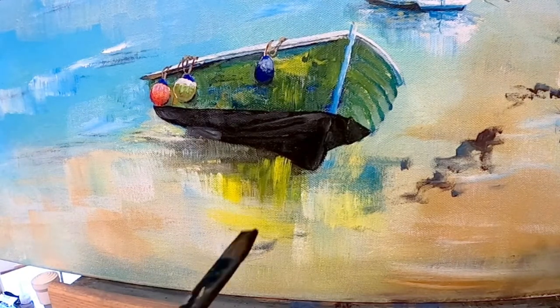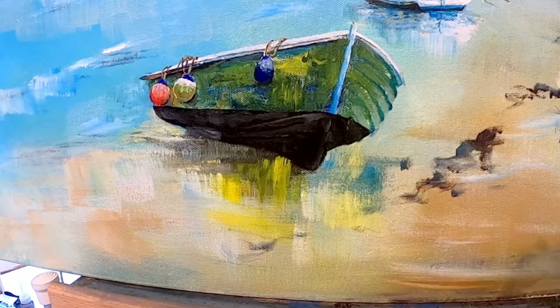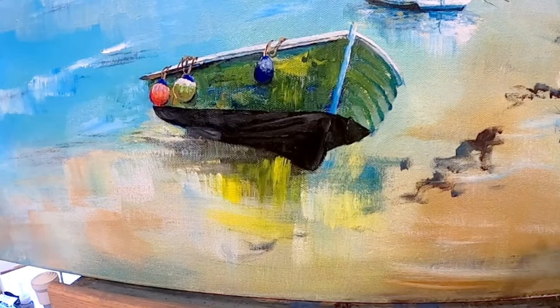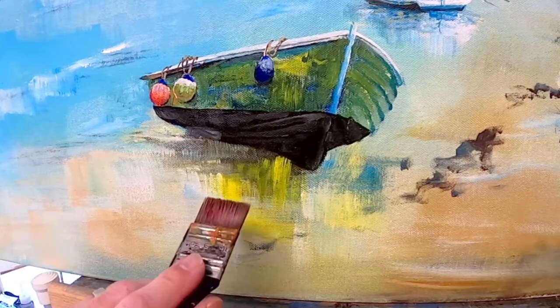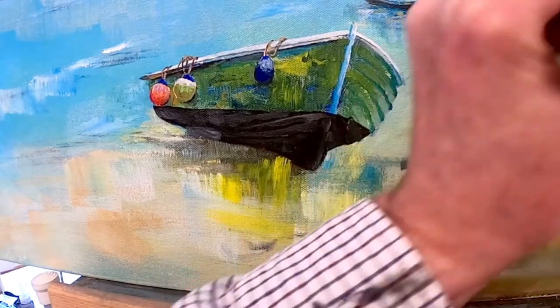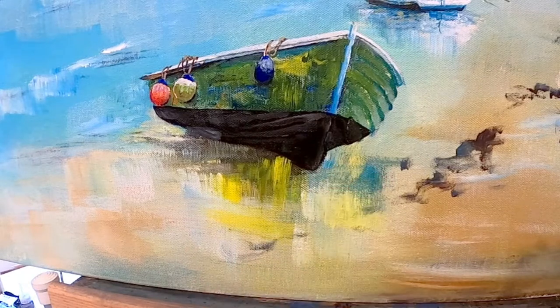So what we want to do now is, I'm just going to clean this brush a little bit. In fact, I'll tell you what, I'll get the bigger brush. I want a bigger brush because I don't want it to be too bitty at this stage. Right, we want a sense of shadow and reflection of this area here. So we'll go for shadow. There'll be shadow underneath here, even though the sun's coming from that side, because this board's sort of tilted out, creating a bit of shadow.